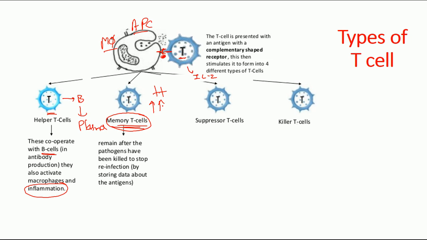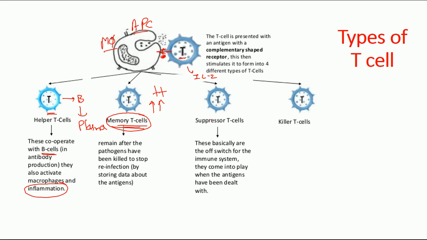The third type, the suppressor T cell, is basically like an off switch for the immune system, because they suppress the immune system. And this is important because sometimes T cell activity is very eager and very avid to bind with all the pathogens. Sometimes, due to the presence of some superantigen, a huge amount of T cells get activated that can cause an overreaction or overexpression of all those proteins. That is an unwanted thing in our immune system.